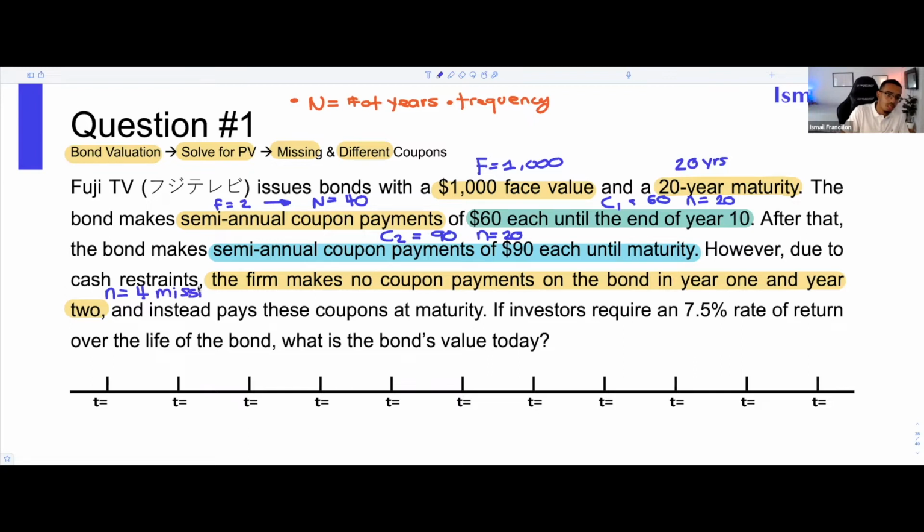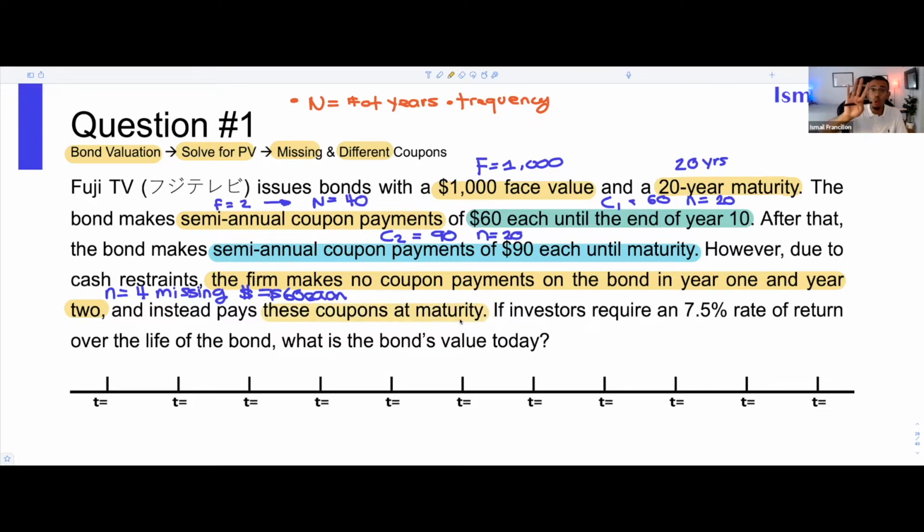4 will be missing, okay? And what is the dollar value of those coupon payments? What is one coupon payment in this case? What part are we in? Are we in part 1 or part 2? How big are those coupon payments that we're missing? It's a bad example. Thank you so much, everybody. $60. I can't speak English. So $60 each. Amazing. And something important to see here is that these coupon payments are going to be paid at maturity.